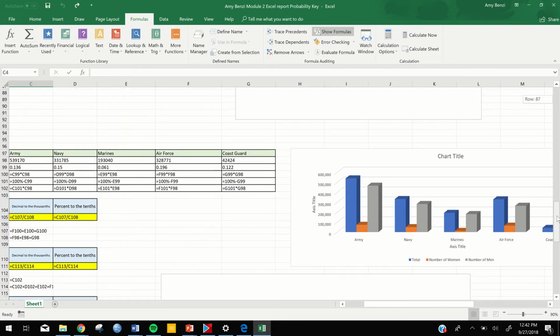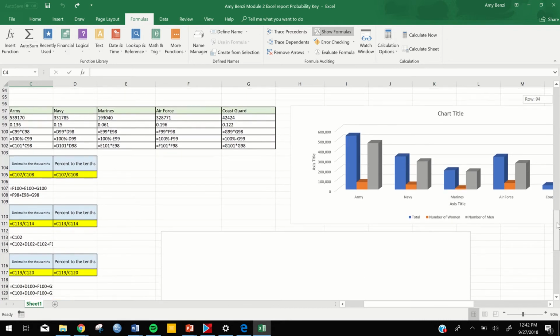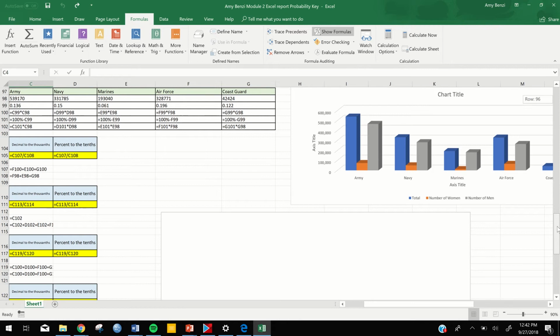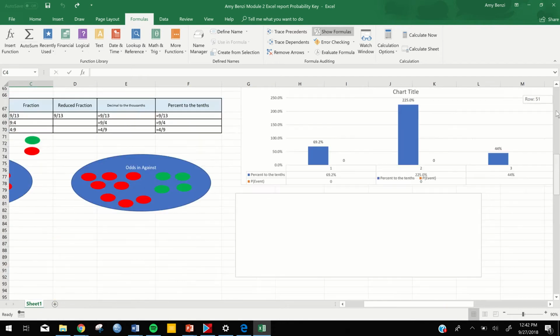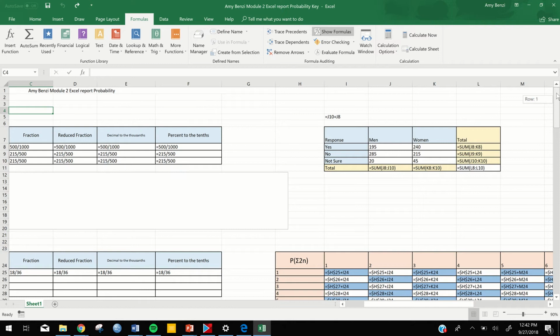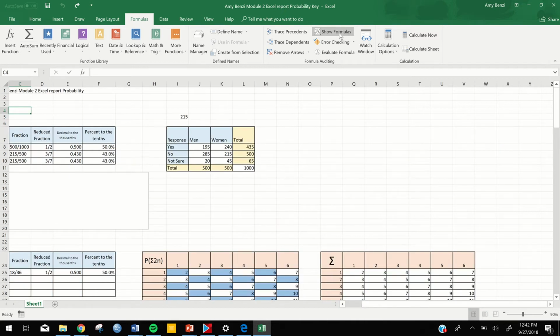Because folks, this assignment is about learning how to use Excel, not just seeing if you can copy a bunch of numbers that I've sent a video with. So using the Excel functions is the purpose of this assignment. All right, once you show me your formulas, then you're going to click off Show Formulas, and then you're just going to scroll through your Excel and do your Zoom report.